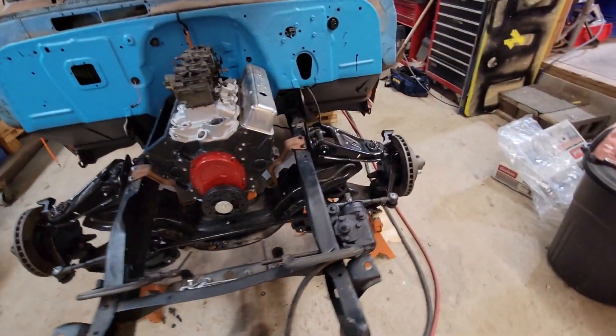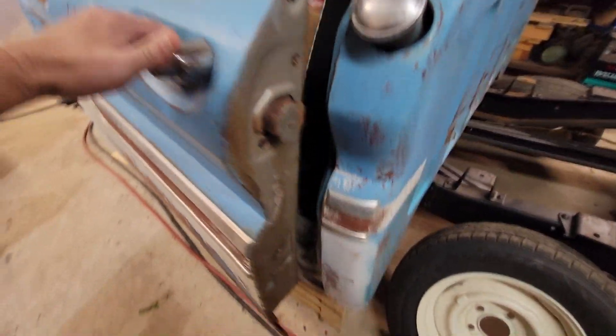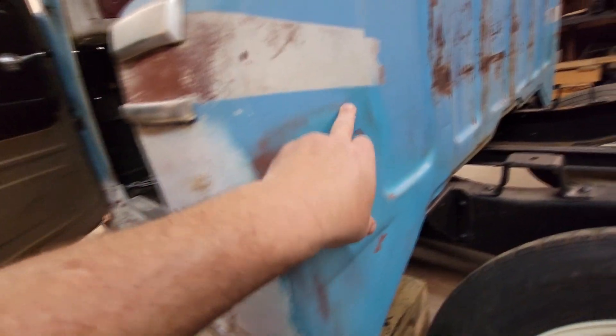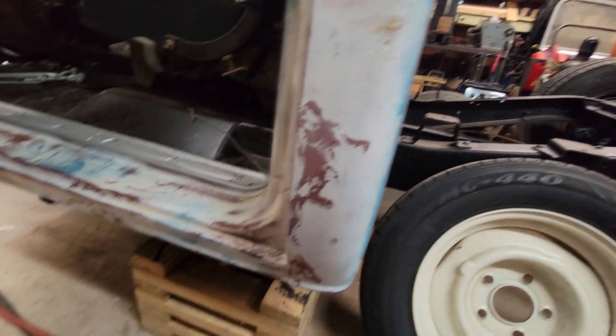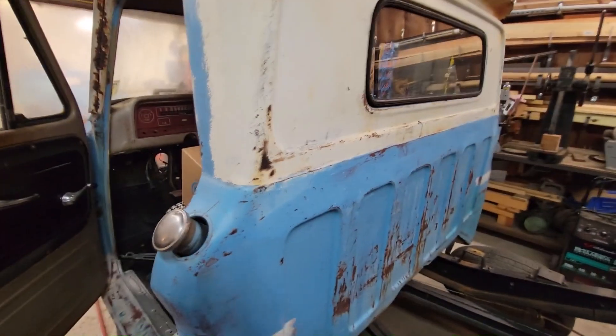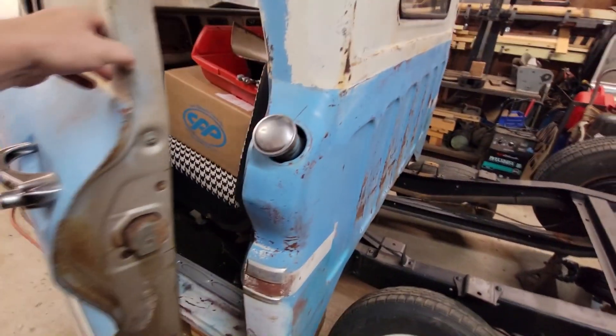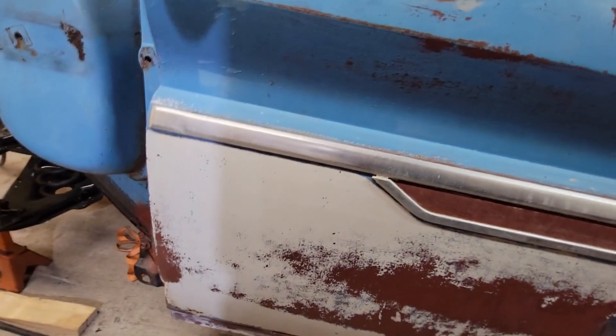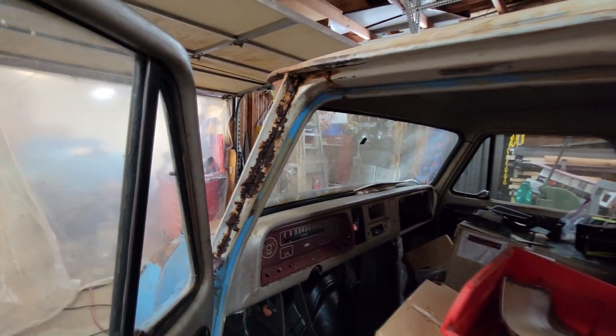We built this truck and started building it a couple years ago and tried to sell it — nobody wanted it. But it already has brand new rockers in it, brand new cab corners. I just did a little faux patina work on it because you can see the difference — it's hard to find its blue color where they were cut right in here. It's got all new cab corners, all new rockers in and out. I just tried to keep this patina on it — I love it. I know a lot of guys don't like fake patina, but the rest of the truck is real deal and we just wanted to keep that look. This door here is not bad. Worst part on this truck is this drip rail — it's a little crunchy. I may change that drip rail out and re-patina that up there a little bit.